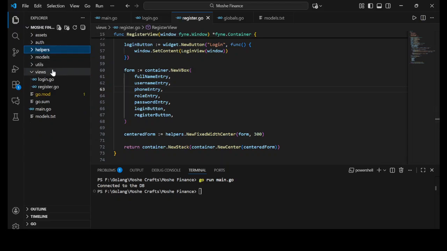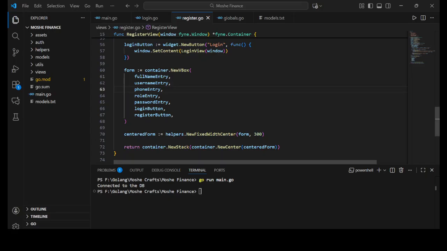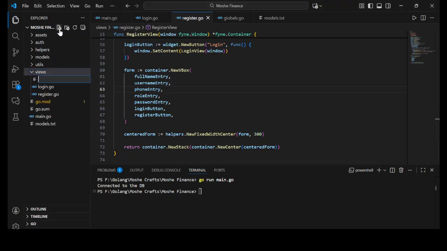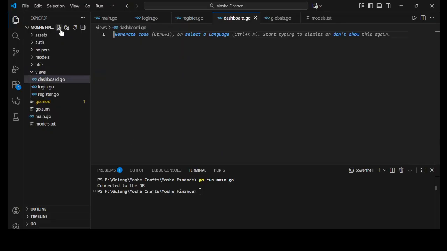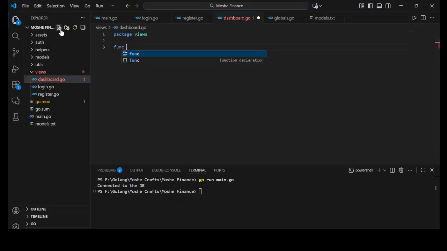Now there's one thing I want to add. I want to ensure that when somebody has successfully logged in, they should be redirected to the dashboard. Okay. I'm going to add another view here. I'm going to call it dashboard. Go to supply, get views. Now let's go to call. I'm just going to leave the window.